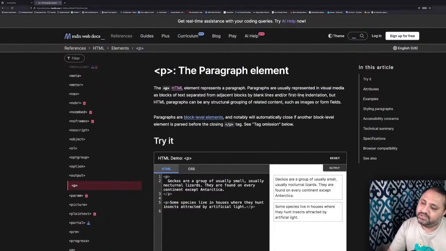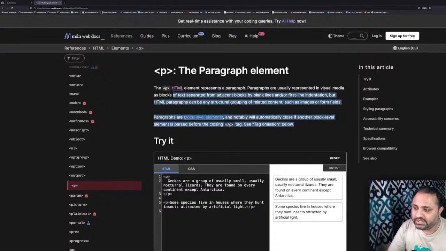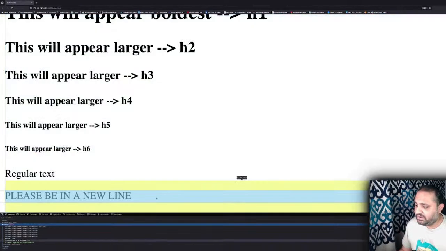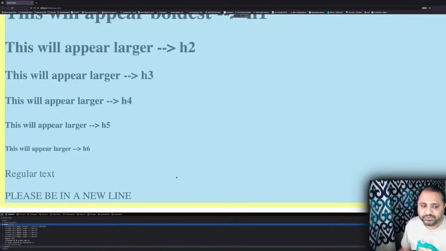The paragraph element. I'd like you all to read this at your own time. We'll just move forward. You'll have to take my word for it that paragraph is a block level element, and as we work on it, we'll find more uses for it.